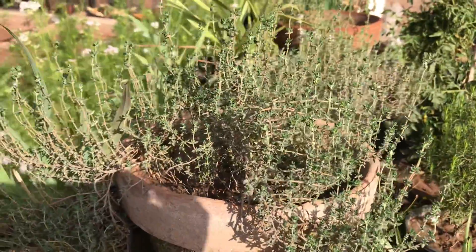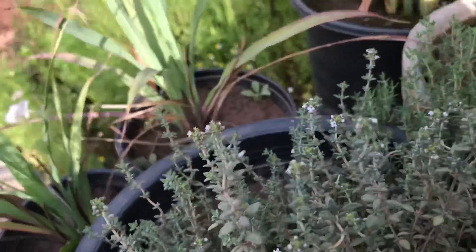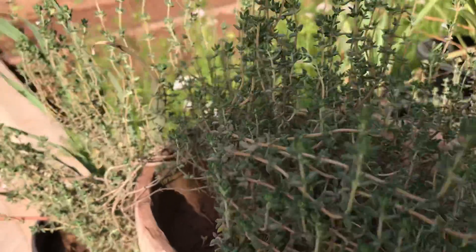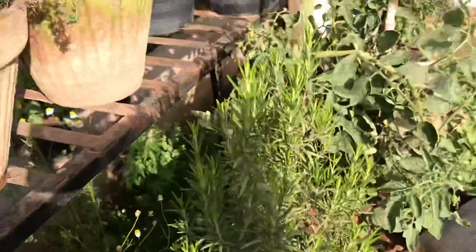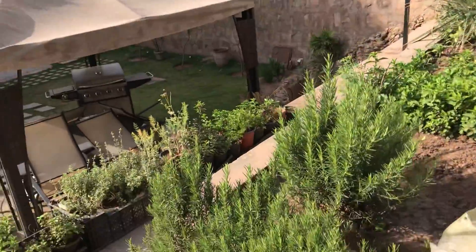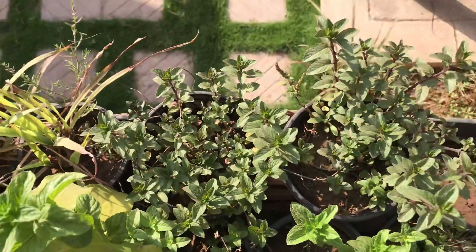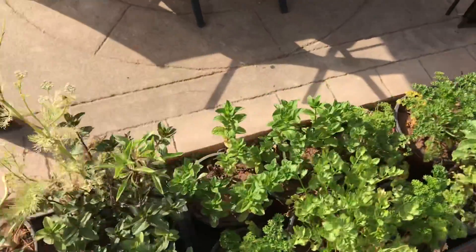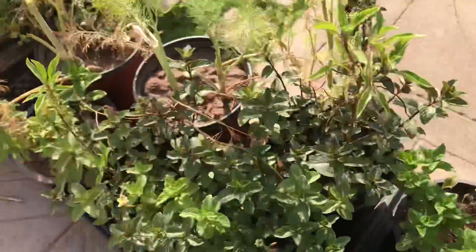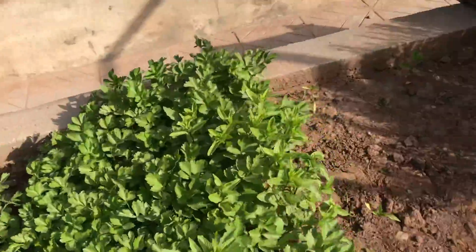Back to my fairy container garden. This is my thyme, and the thyme is also flowering. This is my rosemary, those are my chives, and here we have rosemary again. Then oregano, basil, a variety of basil, and if you come here, same repetition — you will get cilantro. Back we have parsley and a mix of all herbs. I'm a herb freak!